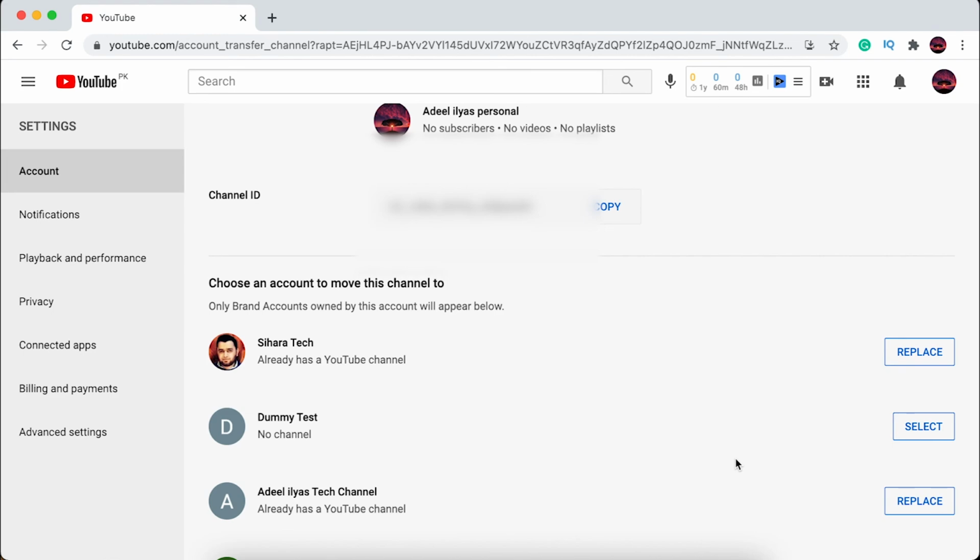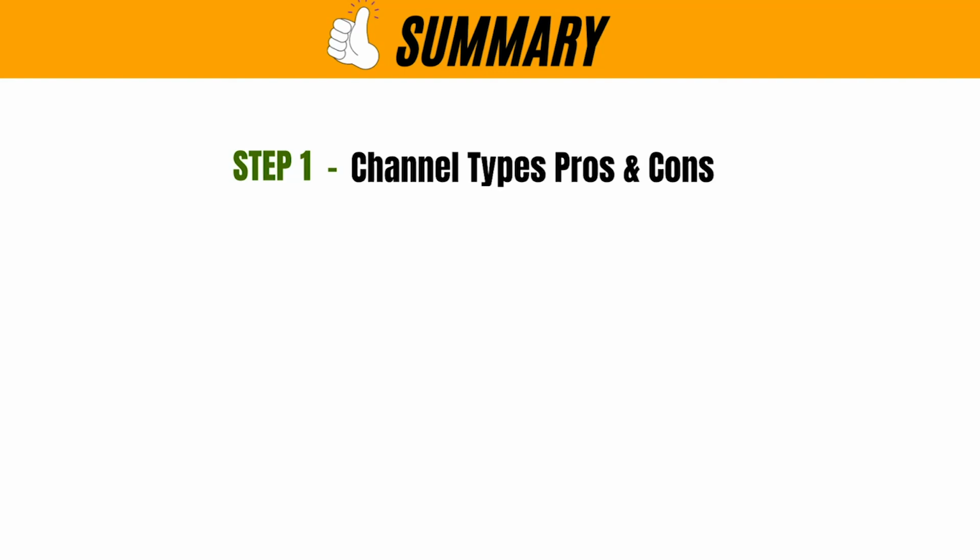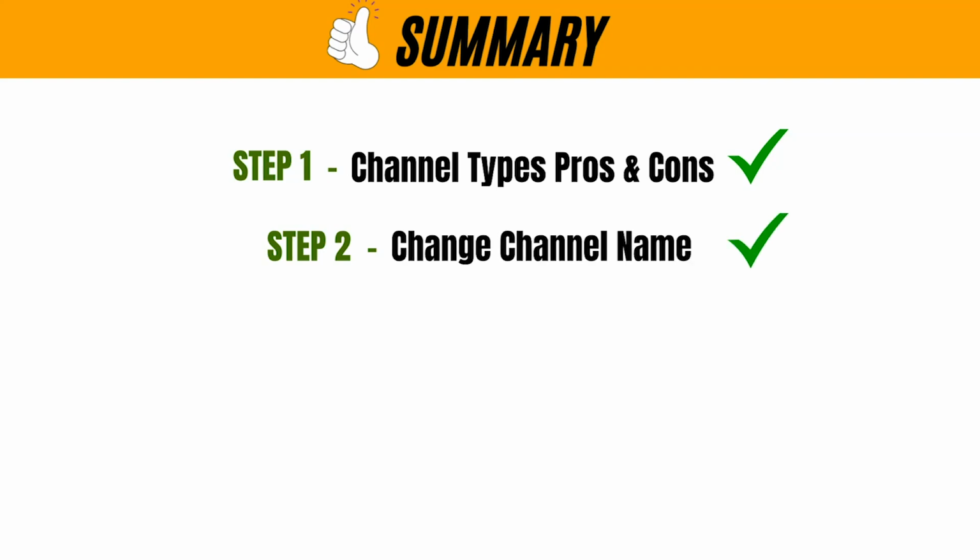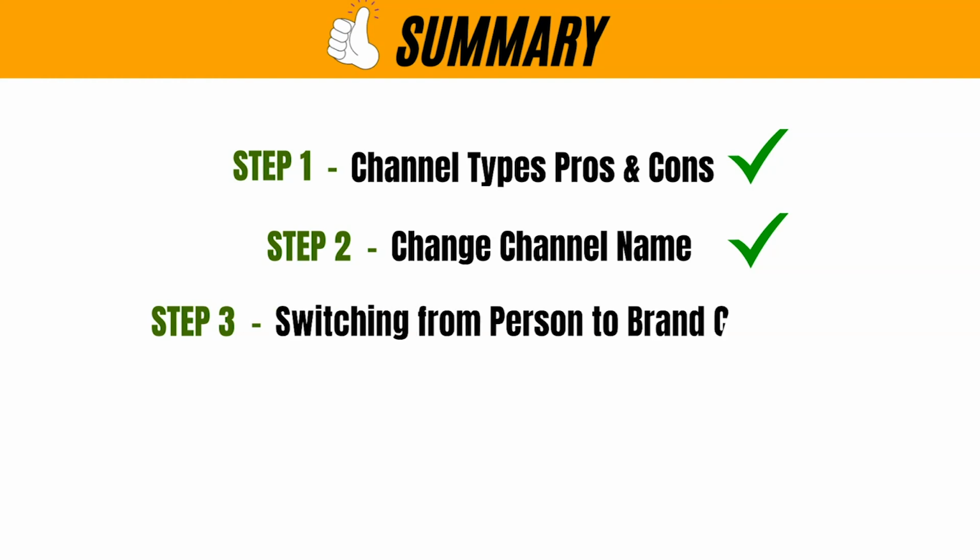Just to summarize, first step, we identified the channel type and the pros and cons of each type in a nutshell. In the second step, we covered how we can change the channel name for both types. And in the final step, we covered the switching process from personal to brand account with few exceptions.